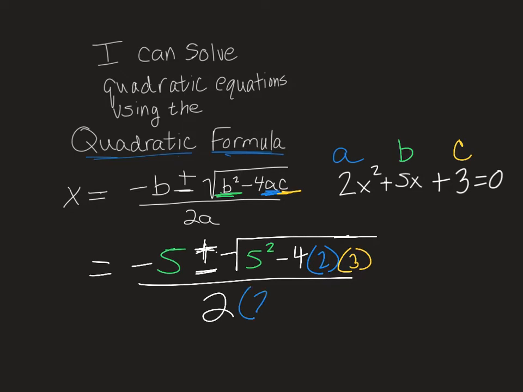Which of course is 2 times 2. You might notice that part of this equation should look fairly familiar to you, the opposite b over 2a. It actually has the vertex formula kind of built in there. So really, the only new thing you have to memorize about this formula is everything that's underneath the square root. And that actually has a special name we'll talk about later, not right now, because I don't want to overload you too much.